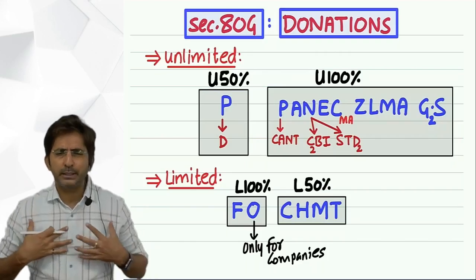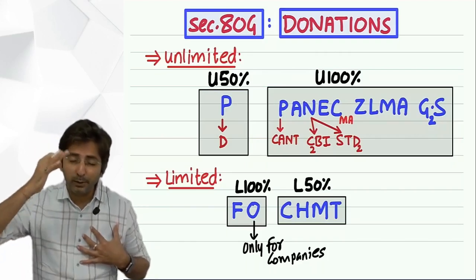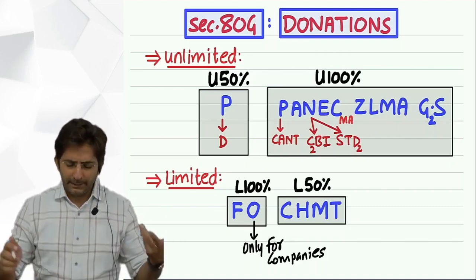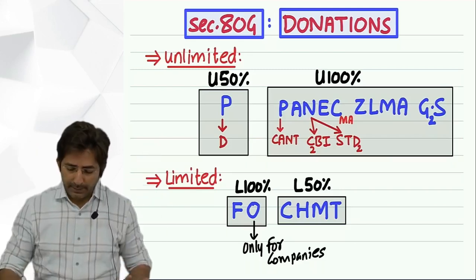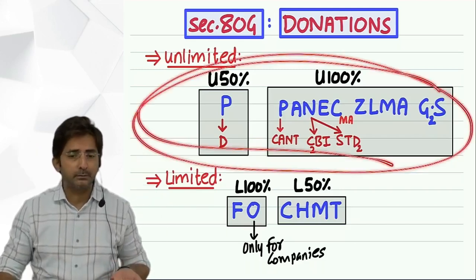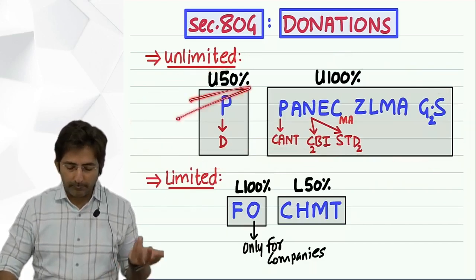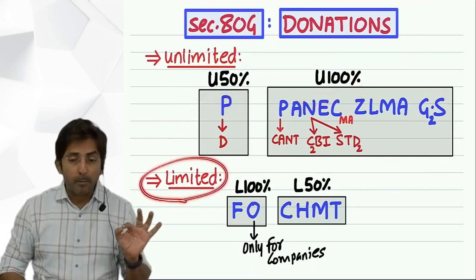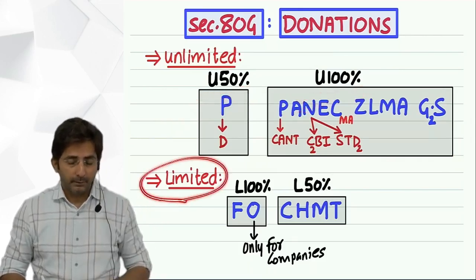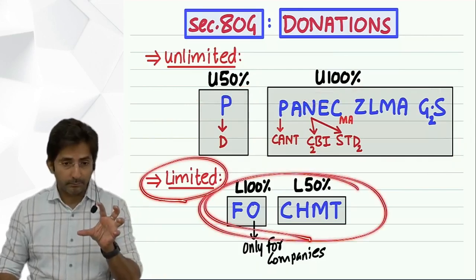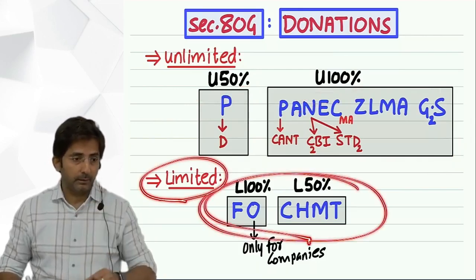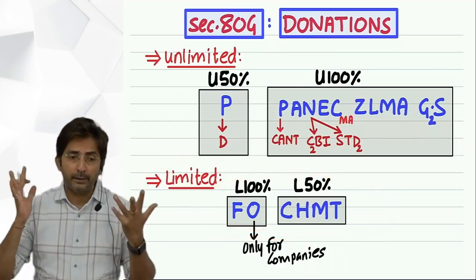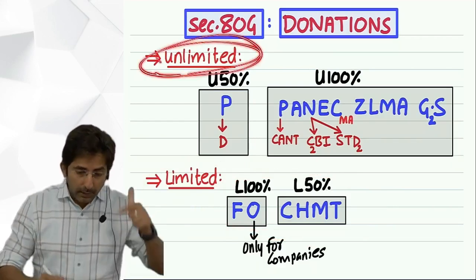See, initially our objective is to remember the names of the donations. Right now, please don't go into the calculation aspect. In fact, there is no big deal in calculation. Especially here, there is nothing like calculation. Whatever is the given amount, take 50% here and take 100% for these donations. Yes, here there is some complicated calculation. This list looks smaller, but the calculation is typical because of that limit. Anyways, right now don't go into that limit. Let's finish the unlimited donations first.